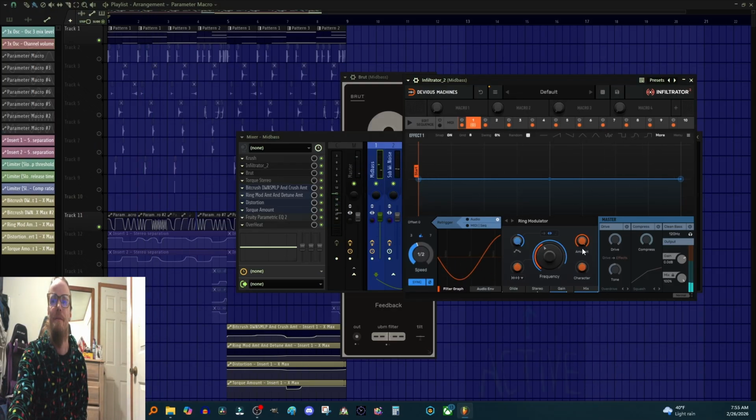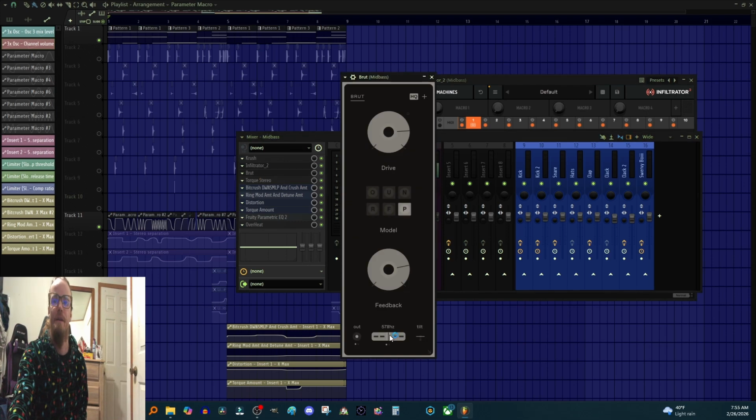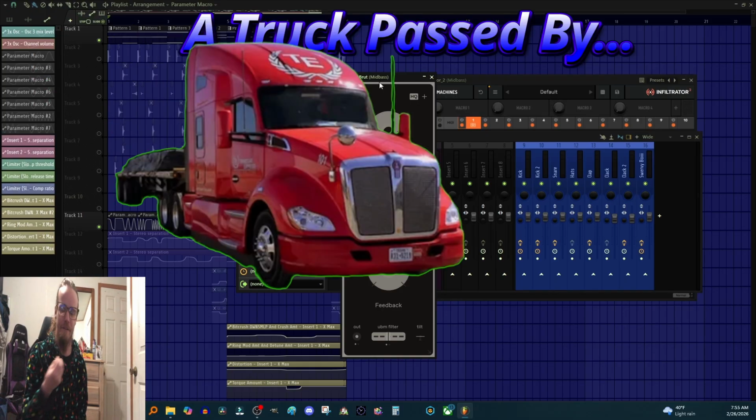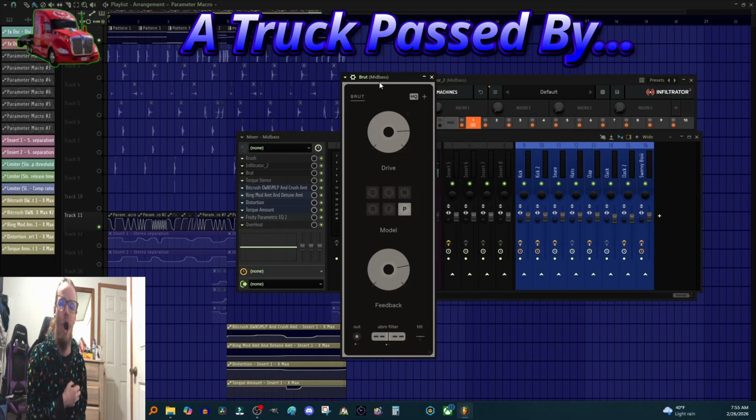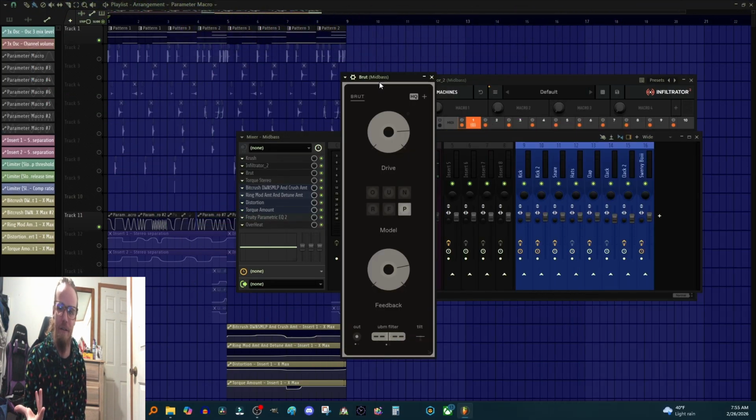I would say that the ring modulation frequency and the UBM filter for the feedback for the Brut overdrive are the two primary elements that make this mid bass sound so vowel-like, with this characteristic of talking to you.